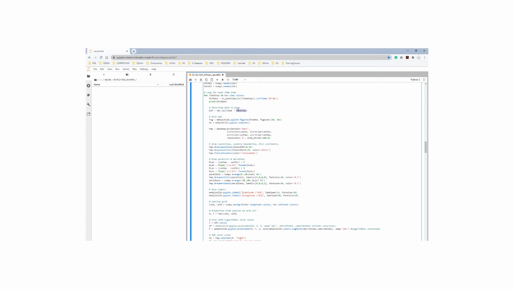the data. To plot the data, we use the matplotlib library from Python. It's a very famous one. First of all, we have to create a figure, create the axis, and we use the function baseMap to create an object map.